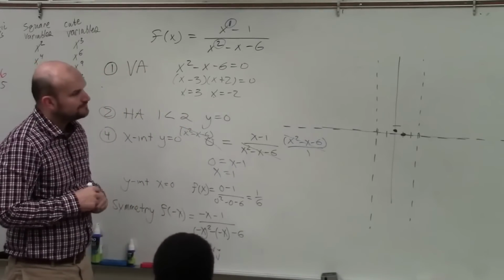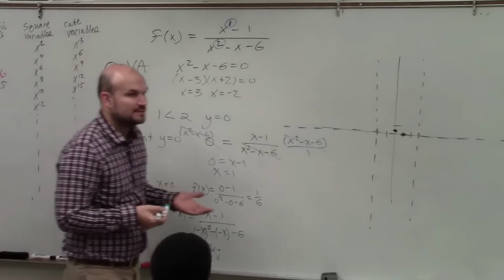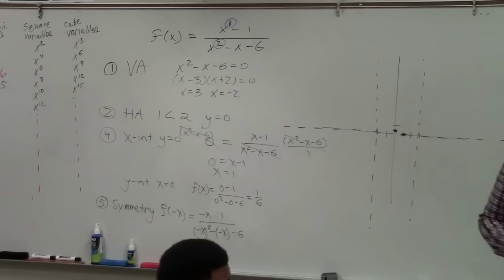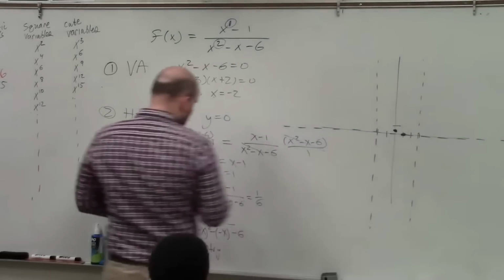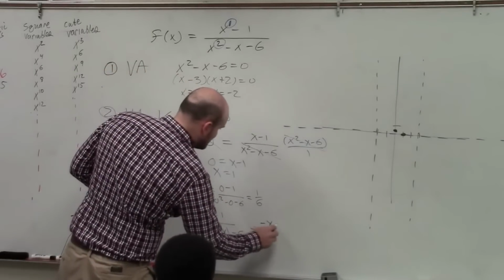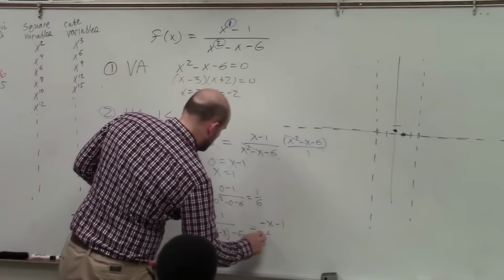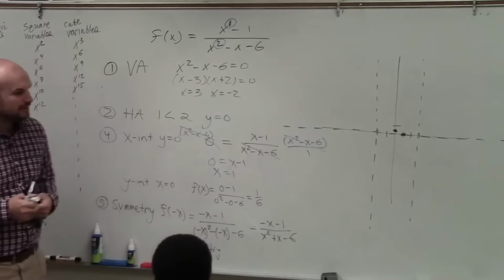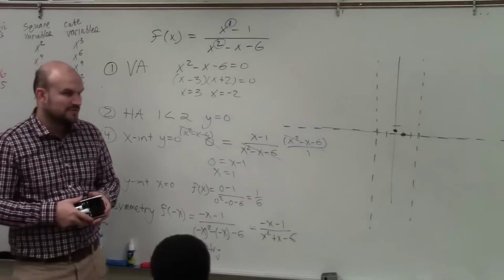Now, the last thing we need to do is plot points. So for the symmetry, you make all your x's negative? Yeah, you're basically evaluating for f of negative x. And in reality, you have to simplify this, which, since you're having a question, I'll simplify it. There are examples, I don't know if we'll do one today.